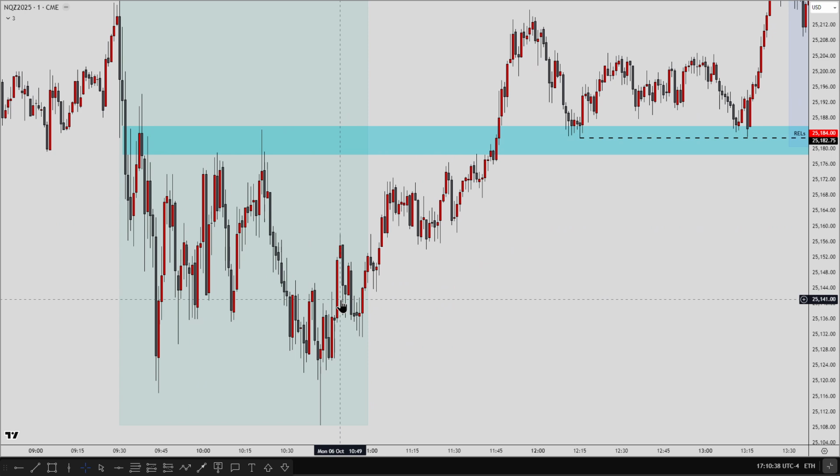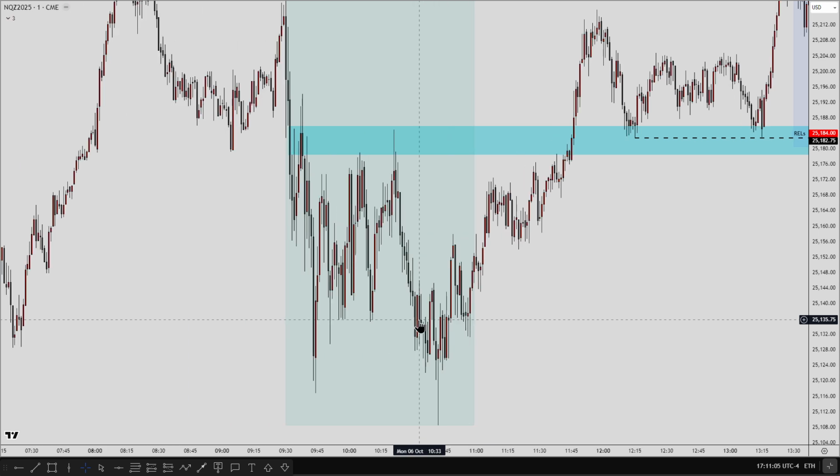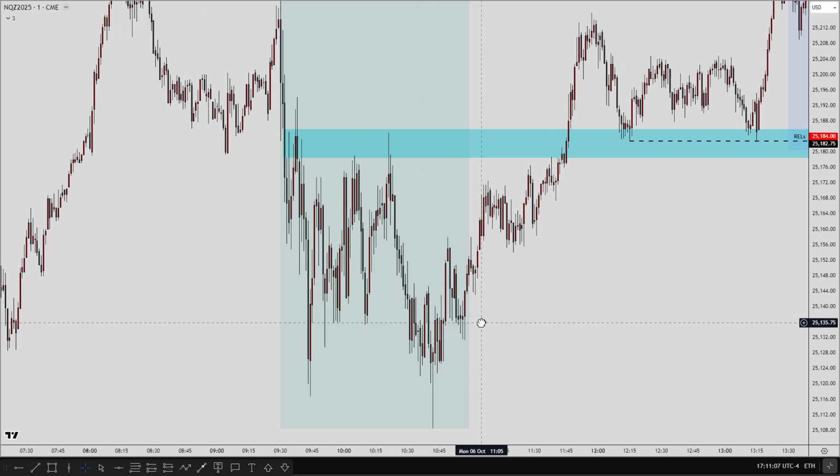Why could this possibly be happening? Well, we keep mentioning this, but fundamentally the market is in a very bad place right now. Technical analysis aside, we have very high resistance conditions fundamentally with the US government shutdown, no news releases, all-time high conditions, a lot of things are going on. But then if you take a look at the dollar index and you see it running up whilst the Nasdaq is also running up, that creates high resistance conditions because if the dollar's going up, the Nasdaq should be inclined to go lower.